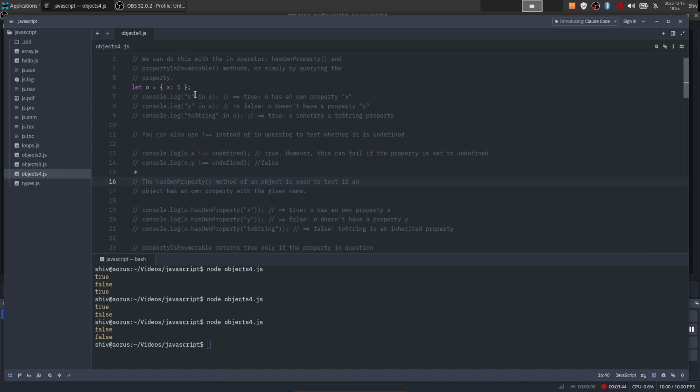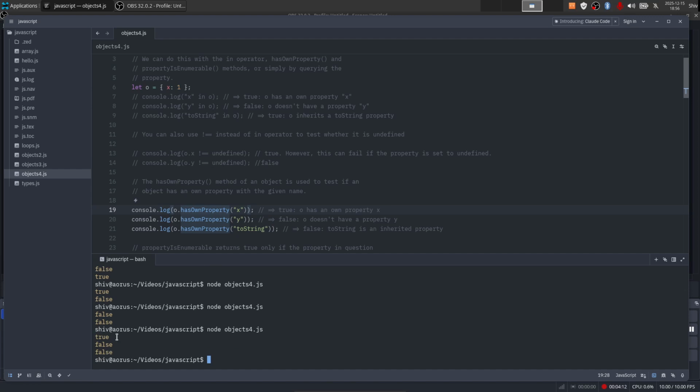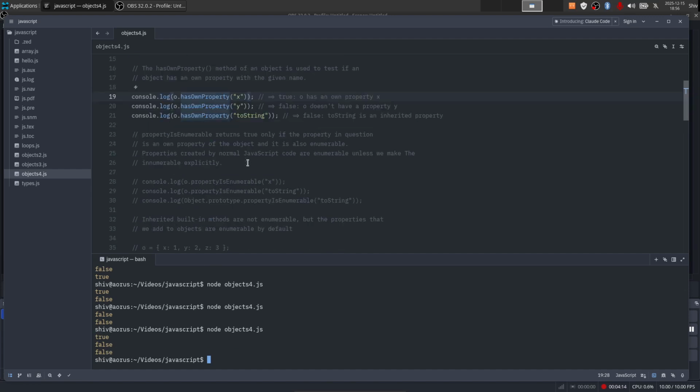For example, in this case, hasOwnProperty "x" will return true because x is its own property. "y" will return false because y is not a property. And "toString" will also return false because toString is not an own property but an inherited property. It is coming from Object. It is not o's property. If we run this now, it gives us true, false, and false.